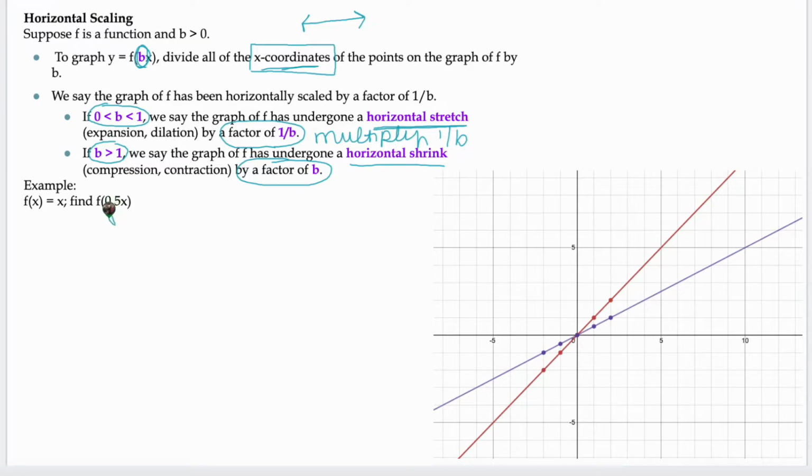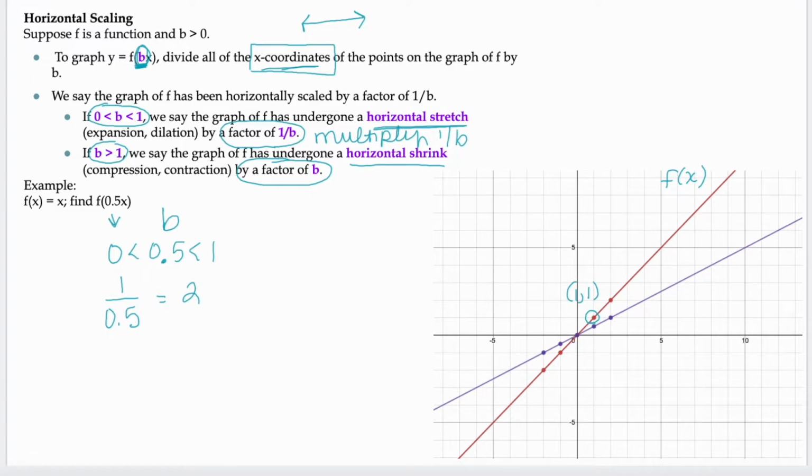So we see in our original function, here's f of x, the red line staying consistent here. Still have, let's do the point, this time 1, 1. Okay. I noticed that inside I have a factor of 0.5 or 5 tenths. So 0.5 is less than 1 but greater than 0. So our b is 0.5. So we need a factor of 1 over 0.5. So this is 2. So 1 divided by half is 2.